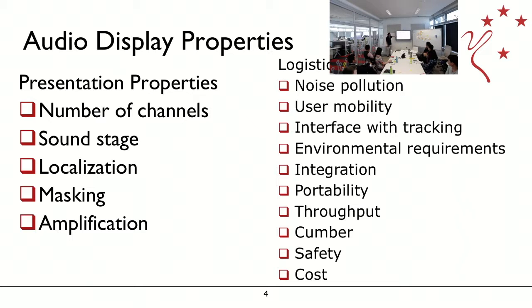And then there's localization, there's masking, we'll talk about some of these things, amplification, and then there's some logistical things. It could be that the environment I'm in, I'm outside walking around, maybe it's just really noisy. So I can use all the audio I want in the experience, but they can't hear me, right? It's a problem. User mobility. If I'm using speakers, I can't really go outside or move around. I might have no way of tracking where the person is. So in visuals, if I'm tracking the movement of their head, I can change the visuals. I can use the same information to change the audio.